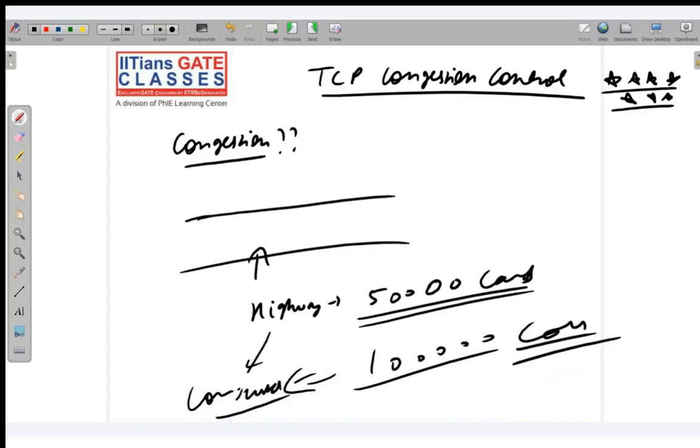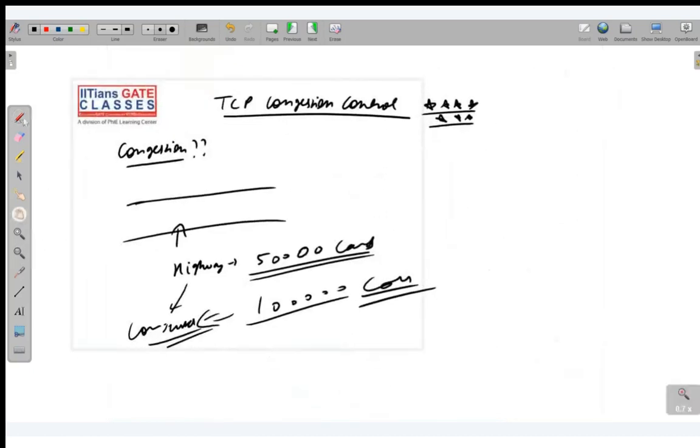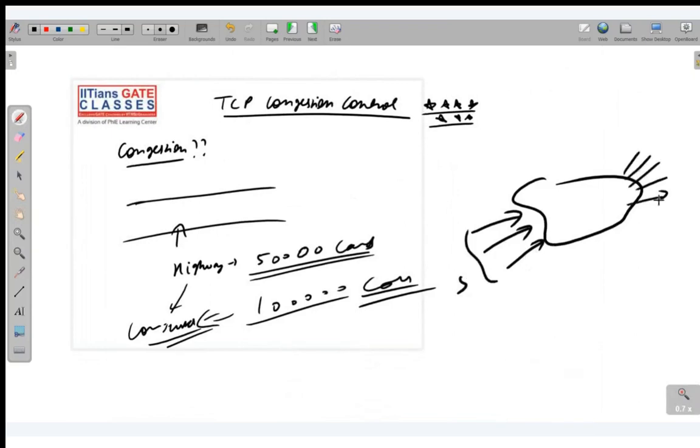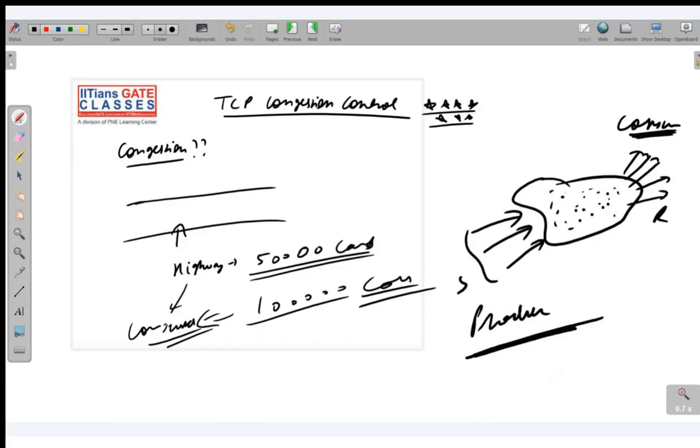There is a congestion. The same is the case with the network. There is a limit on the number of packets which the network can handle. If packets are more, then obviously the network will be congested. So what is the main root of congestion? This is a network. There are senders which are sending the packets, and there are receivers which are receiving the packets. Senders are the producers and receivers are the consumers. If the producer is producing items at a faster rate than the consumer can consume, obviously many packets will pile up in the network, and ultimately there will be congestion. So if senders are sending at a very fast rate, but receivers are not able to receive the packets at that rate, many packets will be in the network itself, and then there will be congestion.